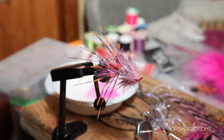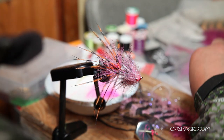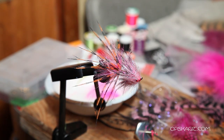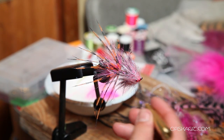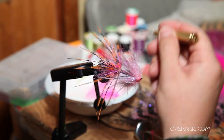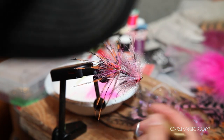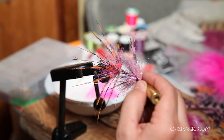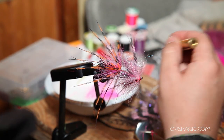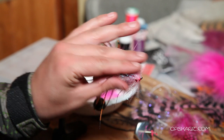Before I put my head cement on, this is another thing I want to focus on. We're going to put this fly through the ringer now. So again, with your needle, I want you to see how when you pick this out, it's going to start to spread, and all these fibers are going to start flowing the way they're supposed to, the way that water is going to affect these materials and these flies.